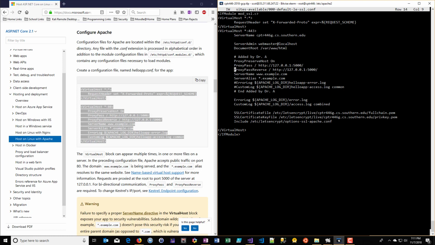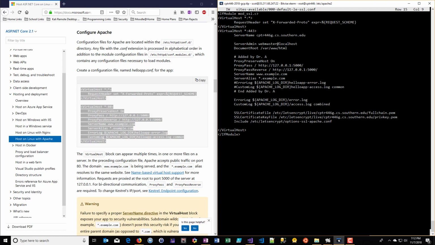And you'll notice that I am now passing this to what would appear to be, from all of our other experiences, the HTTP page, not the HTTPS page. And I actually want to do that. I don't want to double encrypt things. I'm talking to a particular server, cptr446g essentially, and it's going to talk on its own self to 127.0.0.1 localhost. I don't need the conversation between Apache and 127.0.0.1 encrypted. Don't need it. So I am only using HTTP.